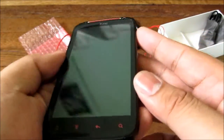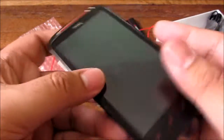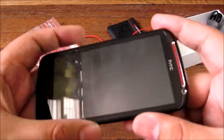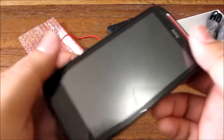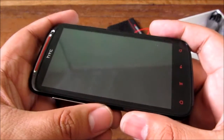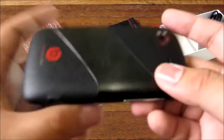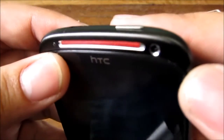So this is the HTC Sensation XE, and man, it looks sexy. I'm trying not to be biased here or opinionated, but this thing looks really good. So it's a black and red motif, kind of like regular Beats headphones, and it looks like the old Sensation XE, except with red accents and I think a darker color, or maybe a different style of brushed aluminum here.